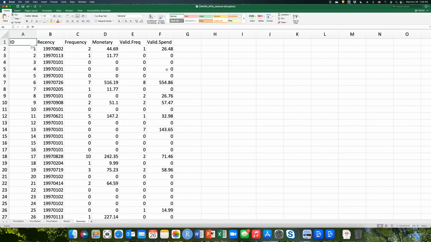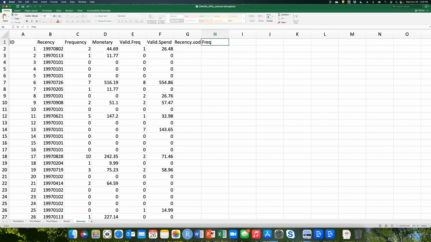So first, we need to make a space for the recency, frequency, and monetary value score. In column G, we are going to make recency score. So recency code. Because we are going to use reverse coding, so to avoid confusion, I'm going to use the name recency code instead of recency score. And in column H, we are going to make the frequency score.